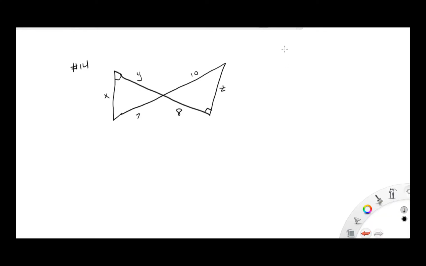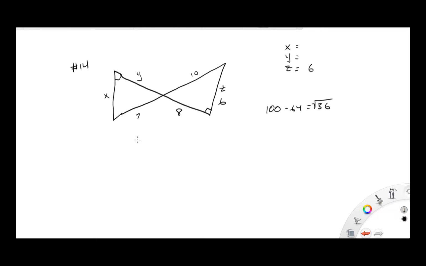So basically we need to find out what x, y, and z equal. Now it says use Pythagorean theorem, so let's look at this right triangle on this side. We have the hypotenuse is 10 and the side b as 8, which means that we're going to have c squared minus b squared to find what z is, which is a squared. So 100 minus 64 equals 36. Well, we take the square root of 36 and we find out that z is equal to 6.